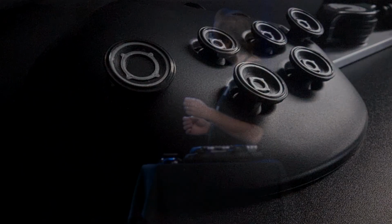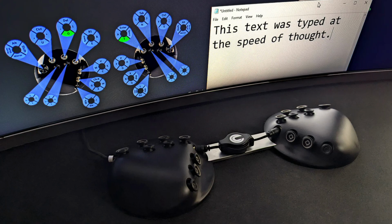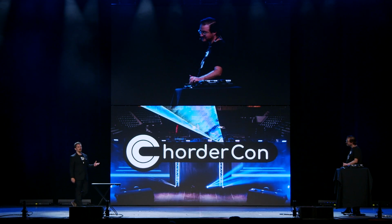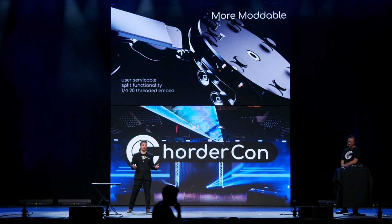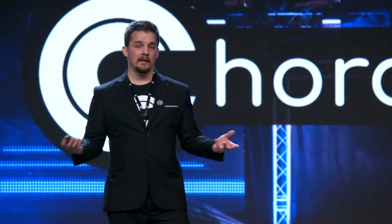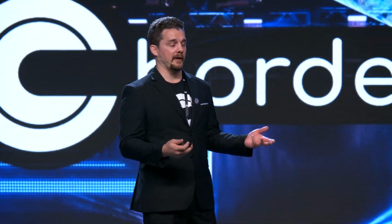And beyond that, to support that high-speed movement that those caps enable, the CharaChorder 2 stems require much less force, almost half the force of the previous switches on the CharaChorder One. The CC2 is more moddable. It was so important for us on this version to make sure that the device is user serviceable for everyone who wishes to do so, and that anyone, even those with limited technical experience, would be able to take apart the device and disassemble it without risking any damage.